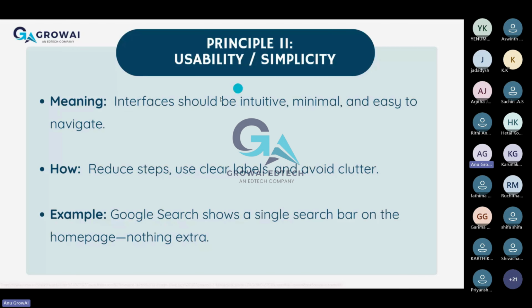For this instance, let us consider Google. Everyone has used the Google search engine, right? In the page we have a search bar and a search symbol very neatly present, with no extra features added to mess it up. It is a simple way, exactly what we need, very clearly. That kind of work is said to be usability and simplicity.